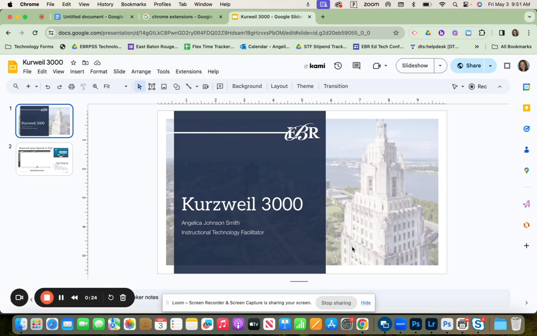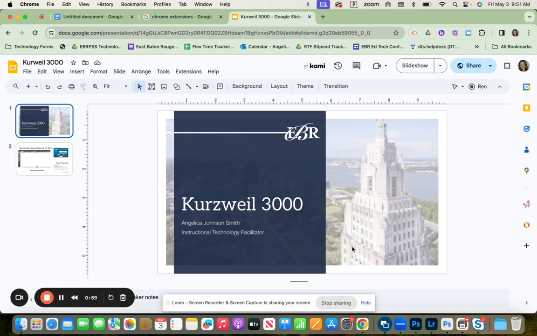So to get started, Kurzweil is just an application that is used for reading, writing, and learning. This will help any of your students that have learning differences process words better, become more aware of their vocabulary skills and develop those skills, and increase their reading fluency and their comprehension. There are so many features here that will assist those students, such as text read alouds, highlighting words, in addition to text to type. Sentences can be spoken and those students can follow along.